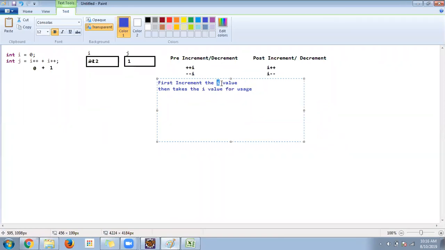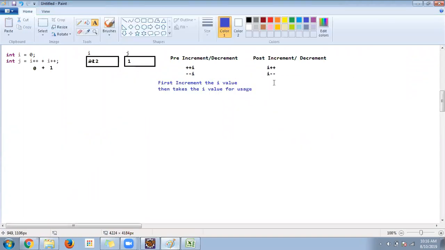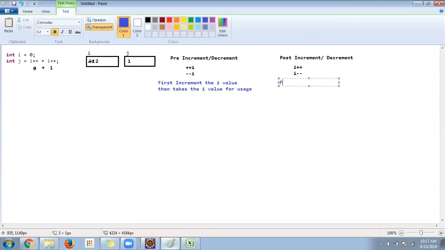First it increments the I value, then only it takes the I value for usage. The same thing with post-increment and decrement: what it will do is first use the I value, that is the current I value, then increment the I memory location.